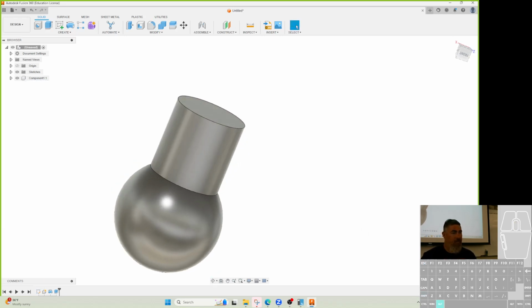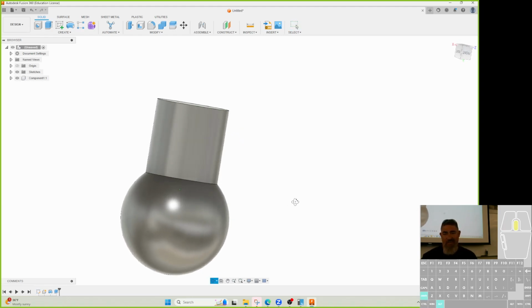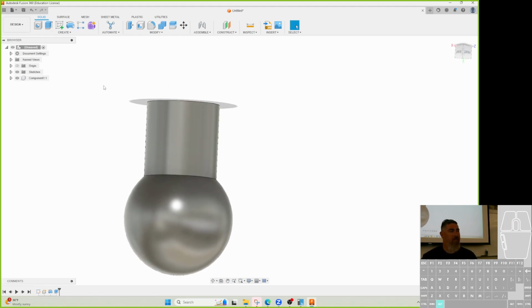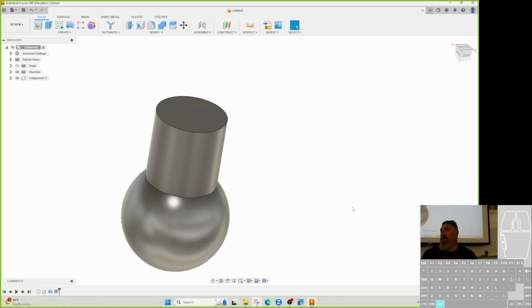I want it to be something like, you know, whatever. I want it to be like that. Come on. I'm trying to use new tools. So I want it to just go up like that, all around. So where can I draw?